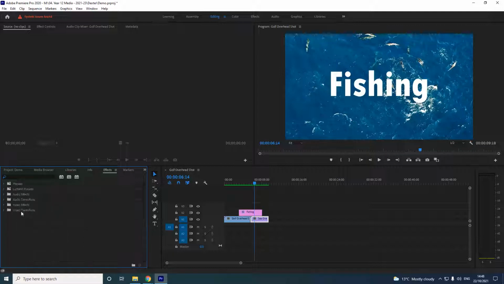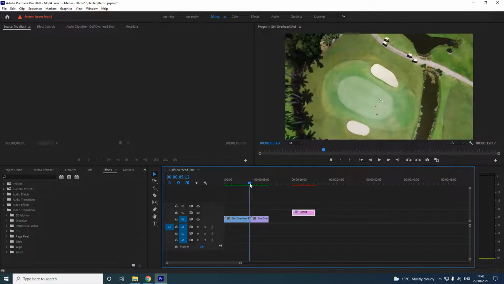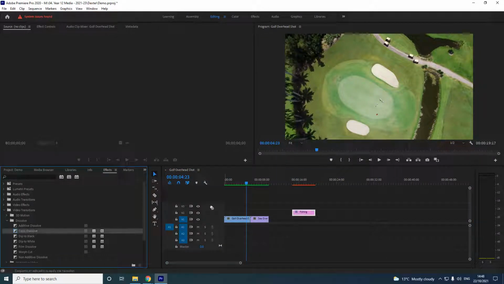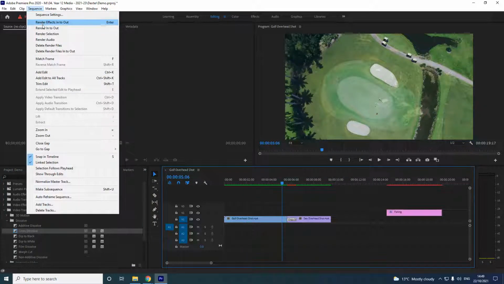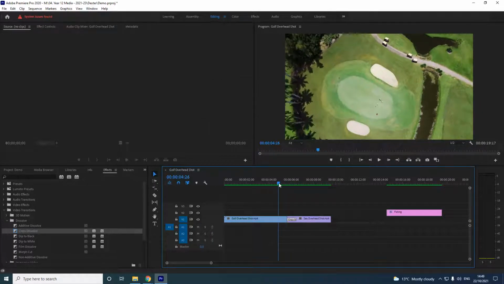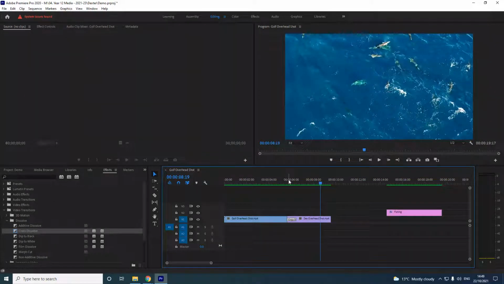But what I want to show you is the transitions. So transitions is how we move from one clip to another. I'm just going to move this fishing one out the way for now. So we want to move from this clip to this clip. But what I want to do is use a transition that helps me to dissolve between the two rather than have this quite abrasive cut. So what I can do then is go into here and get a cross dissolve, and I'm going to place that here in the middle of these clips. Once I've done that, I need to render it. And you'll see that when we go from the clips there, we get that lovely dissolve between the two clips.